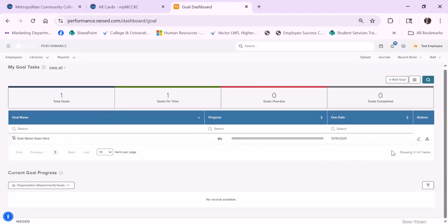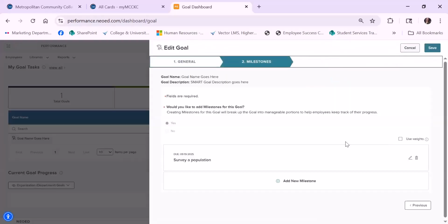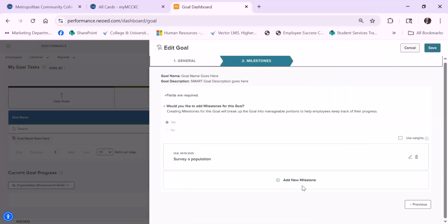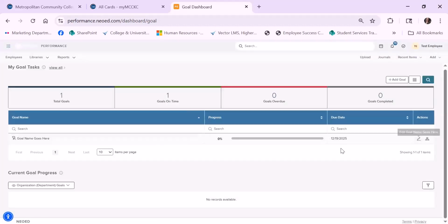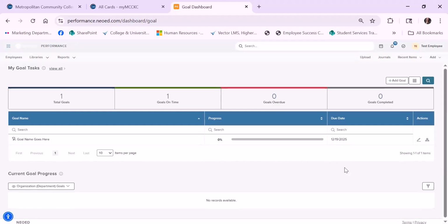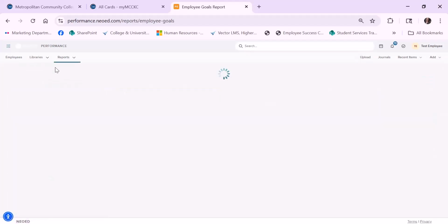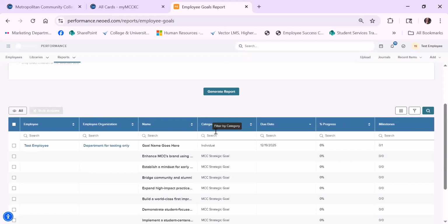As an administrator, I can edit goals, and as an employee, you can edit goals too, but it will be maybe more in adding milestones, and you'll be limited as to what you can edit, because we want our goals to remain authentic as we set them. If there does need to be changes, you can always contact the training and development manager for changes as such.